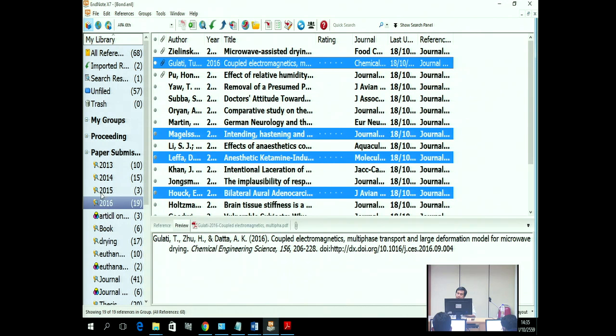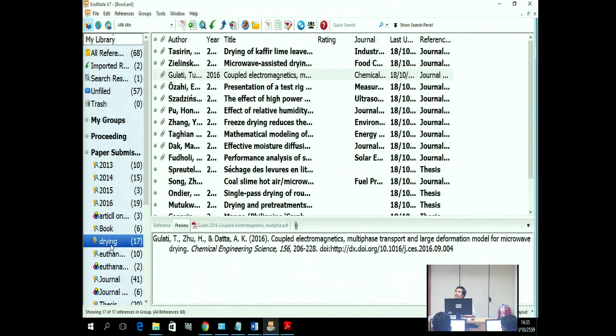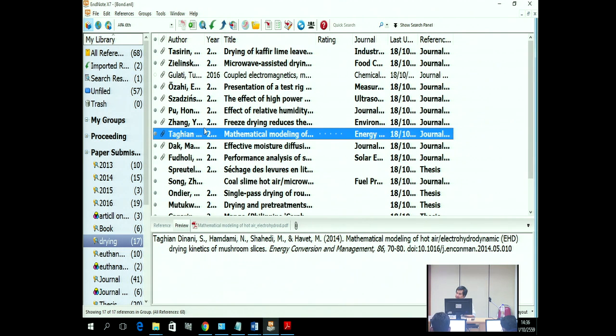Select the reference you cite. Then, to insert this reference into Microsoft Word, you just select this button, Insert Citation.